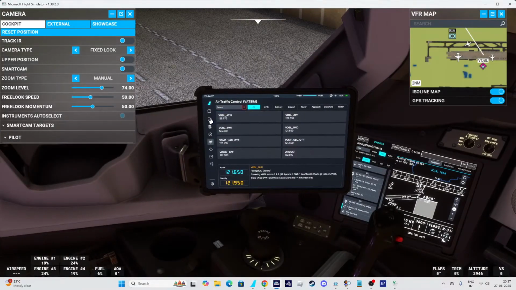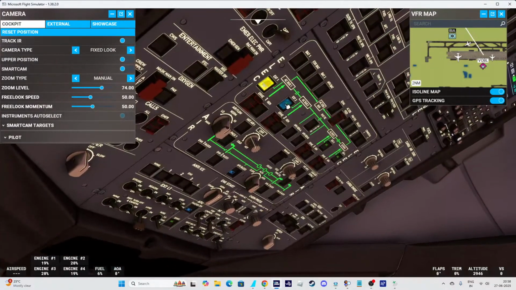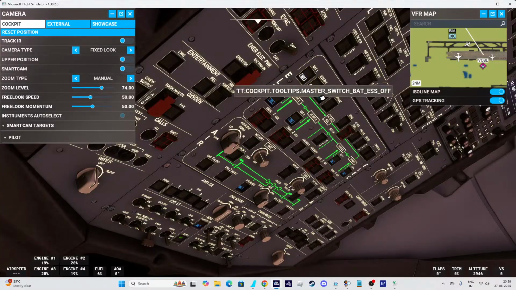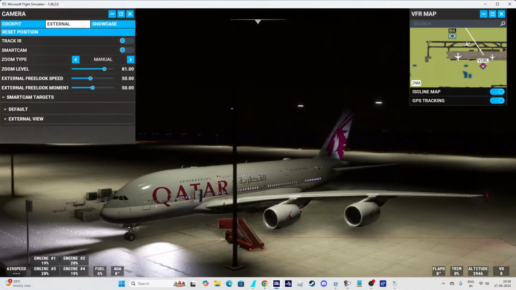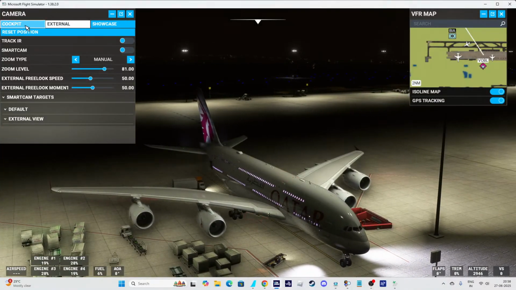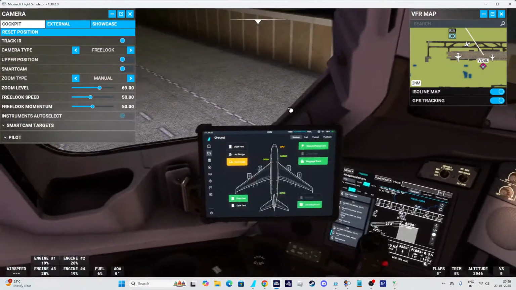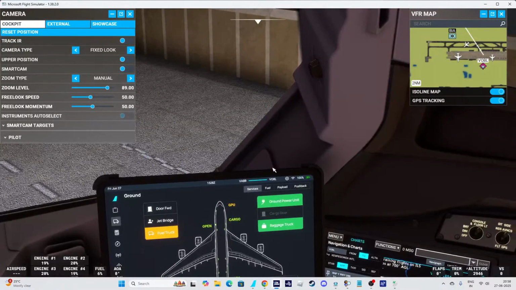Let's call in the GPU here. Ground, good day. Emirates 569 Super, turning left onto Alpha. Emirates 569, Bangalore ground, namaskar, welcome to Bangalore, taxiway Alpha 8, Alpha Bravo 4, stand 45. Roger that. Left on Alpha, then on Bravo 4, stand 15, Emirates 569 Super. Emirates 569, it's stand 45, and after Bravo 4, taxiway Lima 3. Taxiway 13, stand 15, Emirates 569. Emirates 569, stand 45. Apologies, 45, Emirates 569 Super.